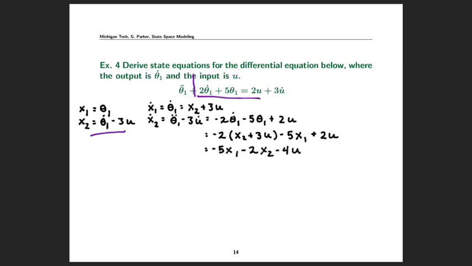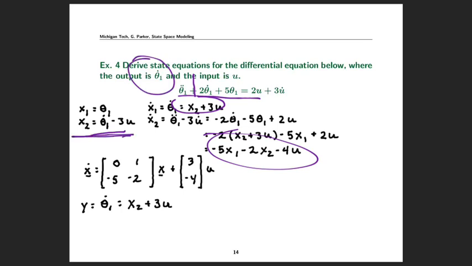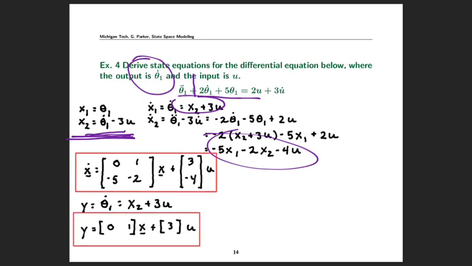And so now I'm just doing some math, simplifying things down, gathering up my terms, whatever you want to call it, and go to put it into state space form. So I grab some space, no pun intended, and for the x1 dot equation, I get this wonderful thing, and the x2 dot equation I take from there. And my output is a theta 1 dot, so I get that from here. And I am done. So I have my A, B, and my C, and my D. All done. Very nice.